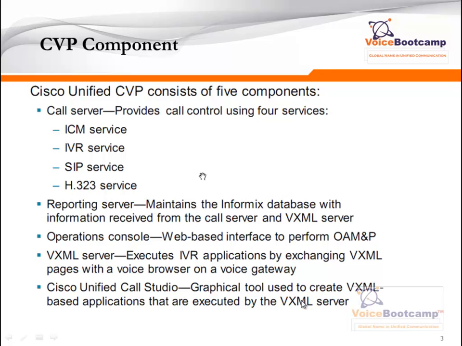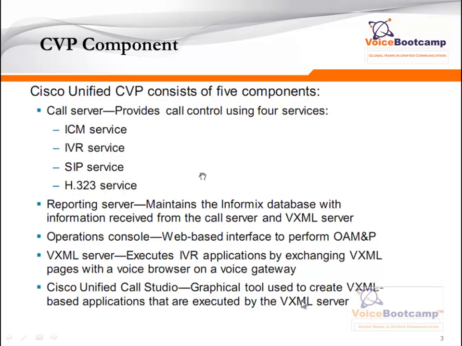In CVP components, the reporting server is one of the most important servers, because in any contact center, reporting is crucial to day-to-day administration and operation. The reporting server is installed as part of the call server installation, and it maintains the Informix database, which contains information received from the call server as well as the VXML server.